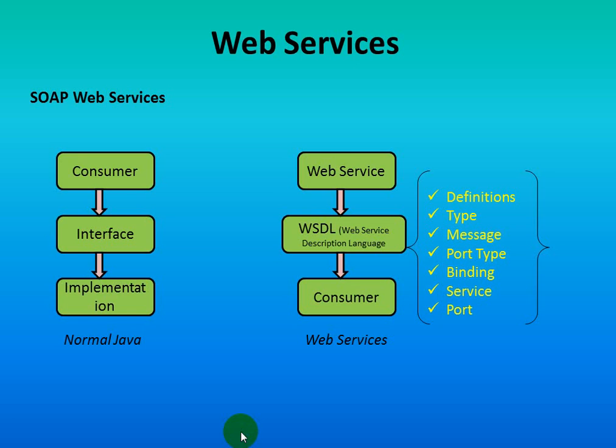Why did it come? Why are we using it? Previously, what was the problem? Very good question. In enterprise applications, we will have multiple modules, and each module can be written in a different language. In some cases, we write all modules in Java itself. But if some modules are written in .NET and run on a Linux platform or Azure, and another module is written in Java and runs on a Windows platform, then how will these two modules communicate?